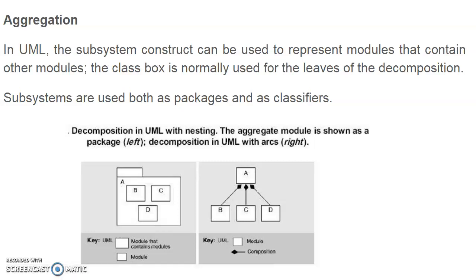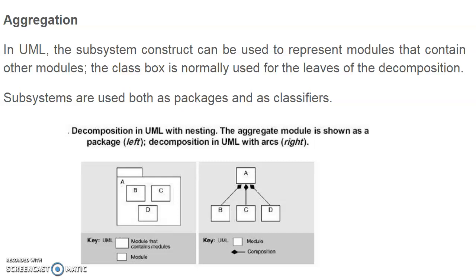So aggregation. Aggregation is nothing but one of the relations we use to denote in a decomposition view. Decomposition is nothing but one module being decomposed into one or two modules. That is, we divide the particular module into one or two. Then we can combine this particular module, right? In the same way, aggregation is nothing but combining one or more modules, or a cluster of modules that are brought together. We can say it as aggregation.